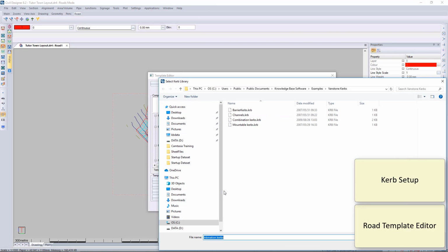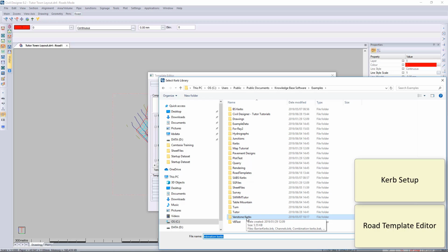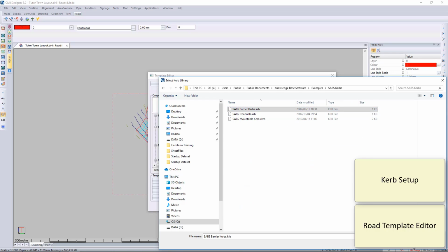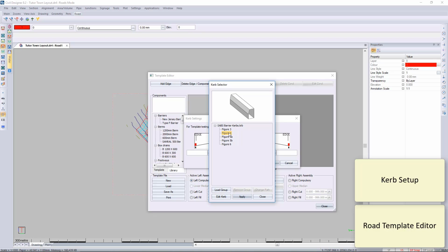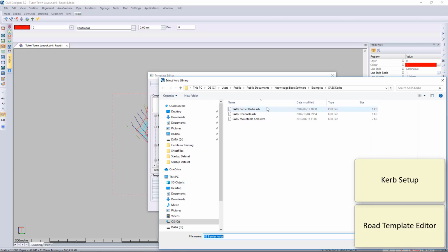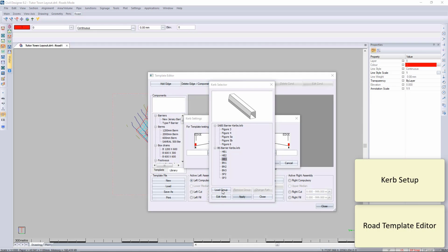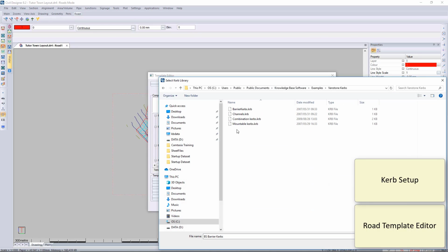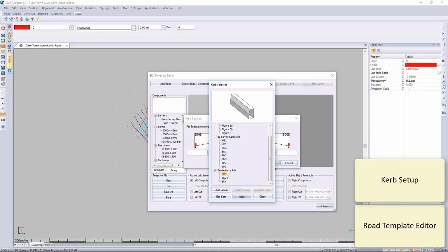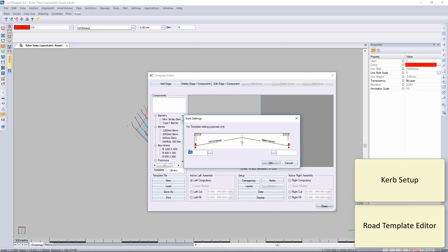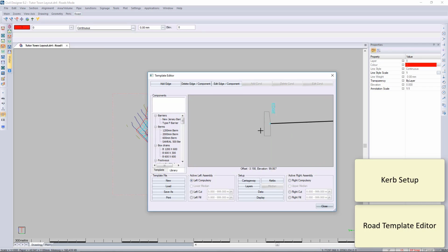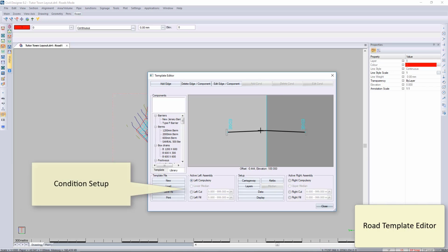We're then going to go to the curbs. There's no curbs loaded, so I'm going to go to this location and go to the SABS curbs. We've also got the British standard curbs as well. We can just open those up. You can choose which curbs you want, so different curbs you can have on different projects. Now I'm opening all the different types of curbs. So there I've loaded all the 3 groups. I could just copy that and paste it on the other side as well. So you've got your curb as well.